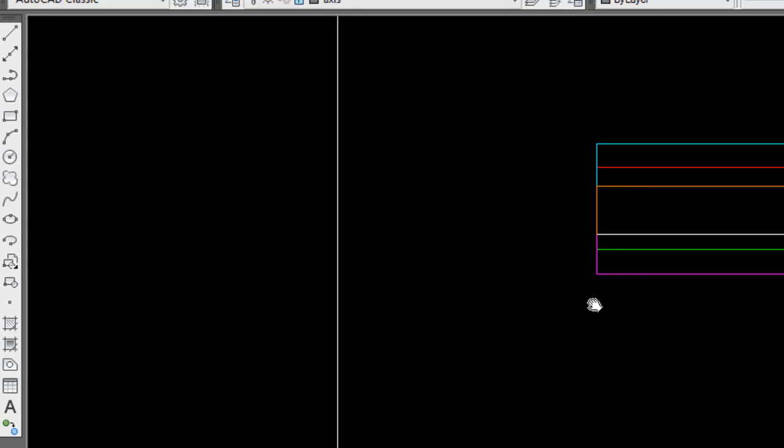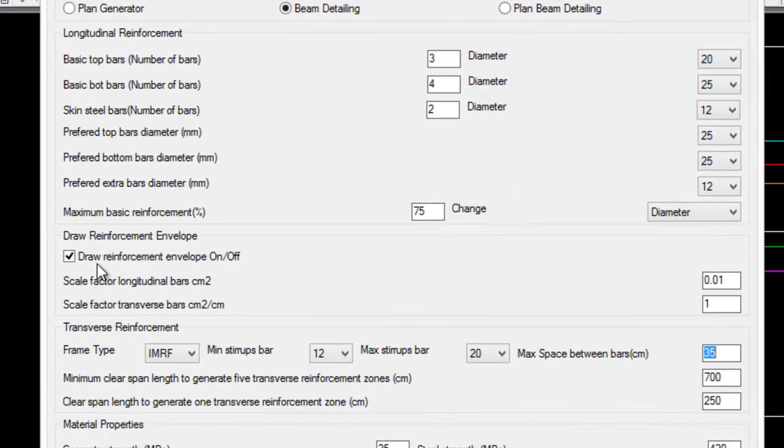But here, if we go again to this, we'll see in the envelope it says scale factor transverse bars and scale factor longitudinal. The scale factor for the longitudinal bar to draw the envelope in square centimeter is 0.01. This means that beam detailer automatically converts the reinforcement to square centimeter, and then you draw by the scale factor equal to 0.01.